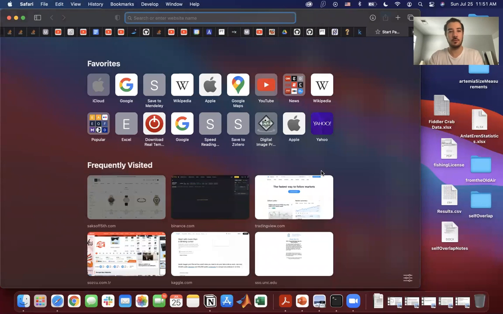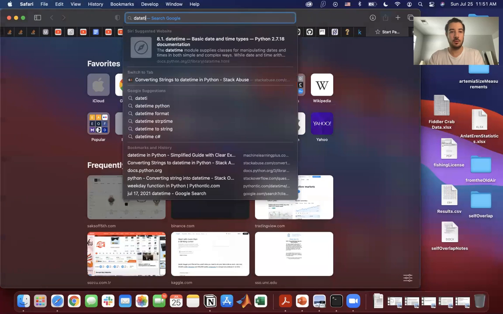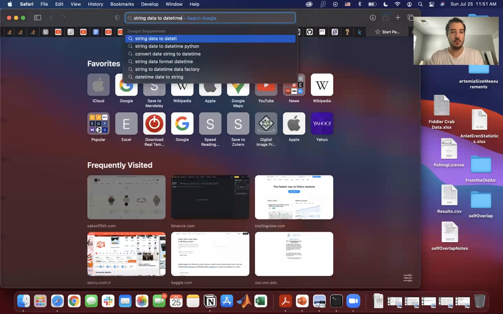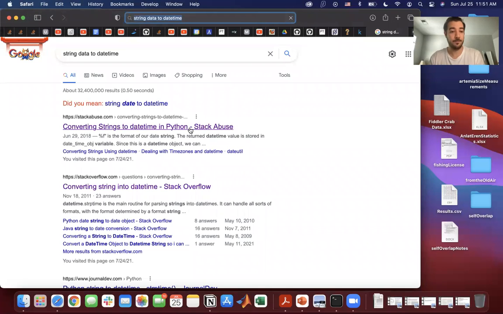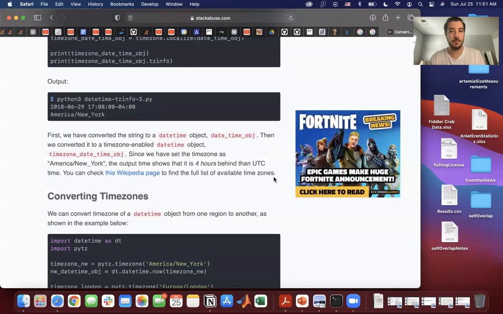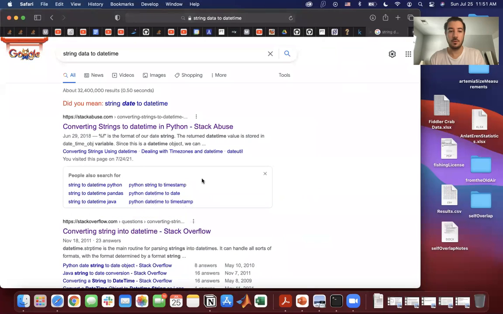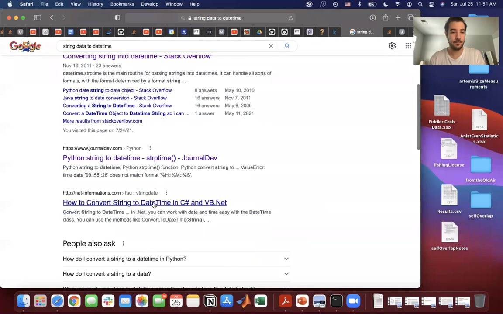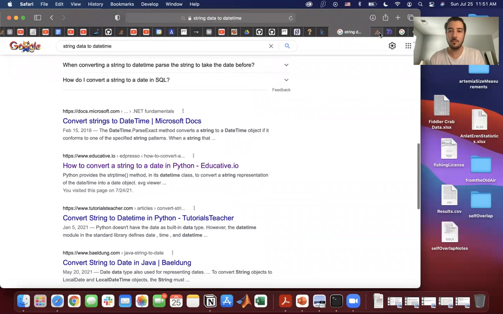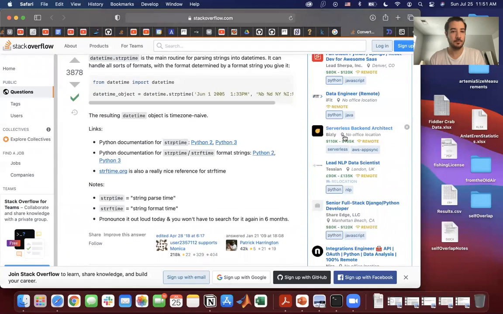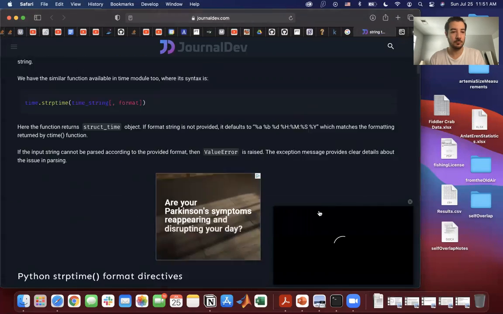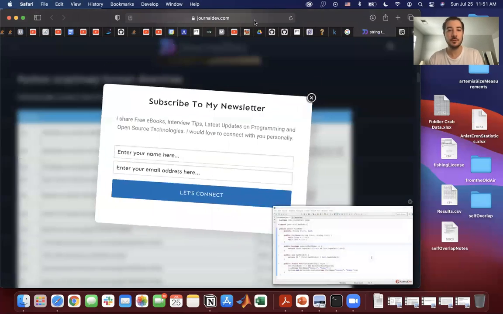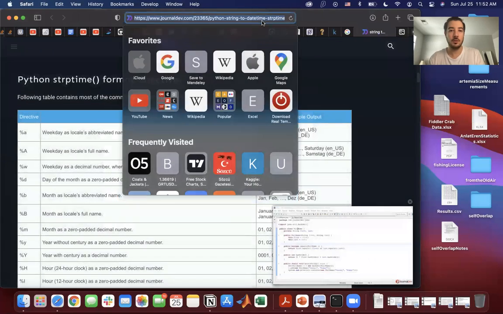I actually want to find this document. Date, time. Okay, this is awesome. This is awesome.